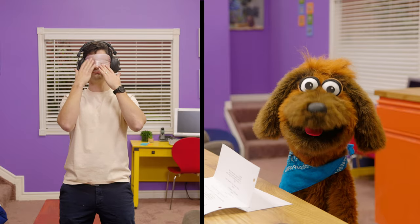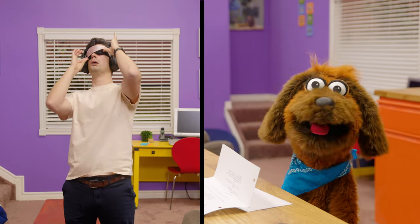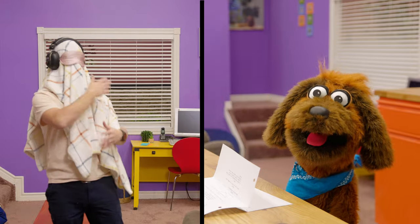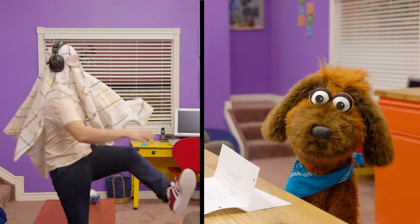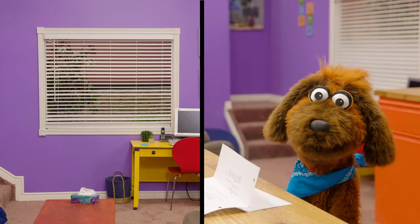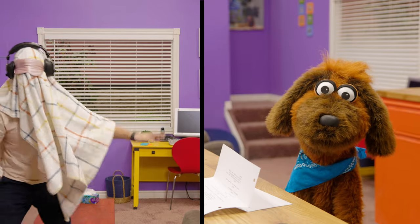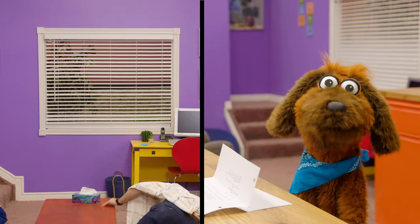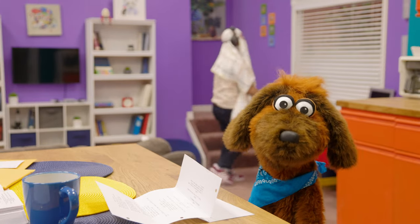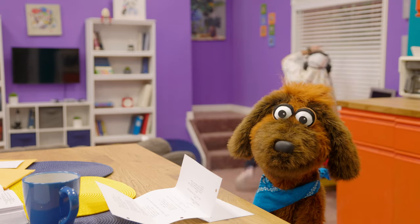And then next, you're gonna need a sleeping mask. Yeah, a sleeping mask. Just make sure you put that over your eyes. Adjust as needed. And then you're ready for the final step, which is a blanket, a nice heavy blanket. You can toss that over your head, and once it's draped over your head and you adjust as needed, then you can go about your life. That's how you deal with your siblings. It's really that simple, Brent. Now your life will be as normal as you can possibly make it. You know, your siblings won't bother you anymore.